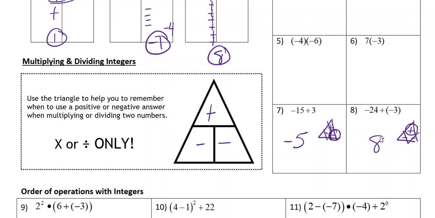If you want to pause, you can do 5 and 6 real quick, and then we can go back up and we'll talk about the addition and subtraction ones. So for this one, 4 times 6. 4 times 6 would be 24, and that's a negative times a negative, so it gives you a positive. This one is 7 times -3. Well, 7 times 3 would be 21, and a positive times a negative is a negative. So those are those 4.